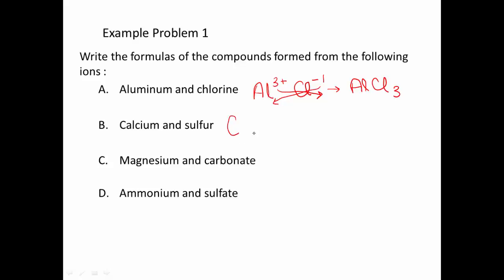Calcium and sulfur. Calcium will have a 2 plus charge. Sulfur will have a minus 2 charge, 2 minus. If we cross those over, we're going to get Ca2S2. Now don't stop there, because notice they have the same subscript. If they have the same subscript, we need to simplify. It's much like when we deal with fractions. So we're going to divide both of those by 2, which leaves us 1 of each, CaS.